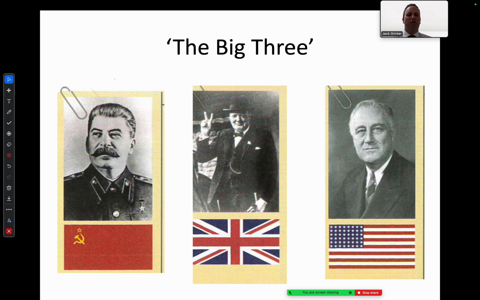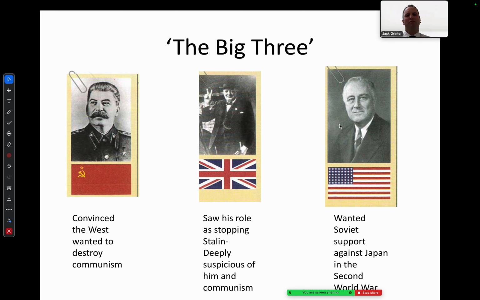If you think of one of Britain's most famous prime ministers, it'd be Churchill. If you think of one of the most famous leaders of the Soviet Union, it would be Stalin. Franklin Delano Roosevelt was the only president to serve more than 2 terms in office, so he served more than 8 years, famous for the 1930s with his New Deal response to the Great Depression. Okay, but in terms of the Cold War, there's just a little description about each of them below their photograph.